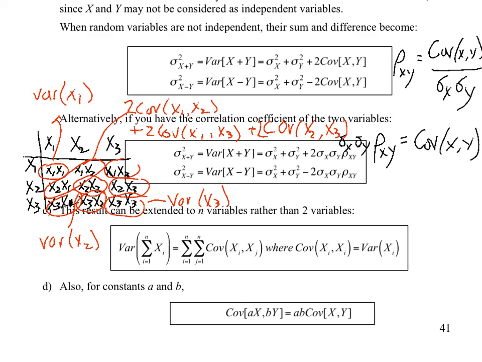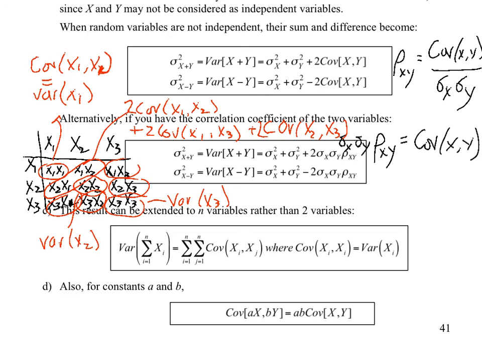Okay, so the only question you might have is how is this the variance? If I take the covariance of x1 with x1, that's going to be the same as the variance of x1. All right, so all these terms are summed. That's what this formula says, sum all the matrix terms of the covariances in all combinations of x1, x2, and x3. And that's what we get. So that's the general pattern.